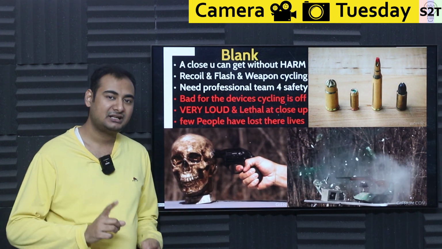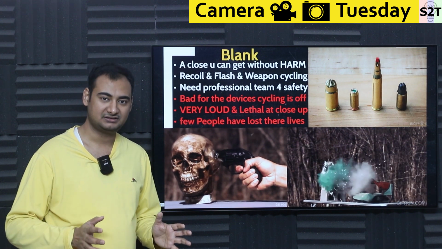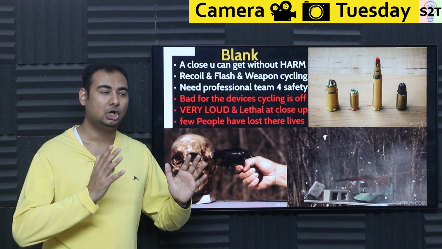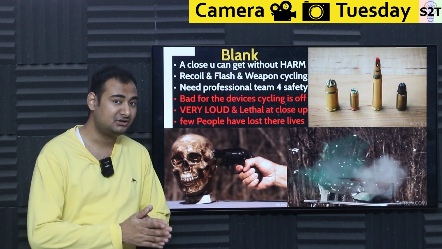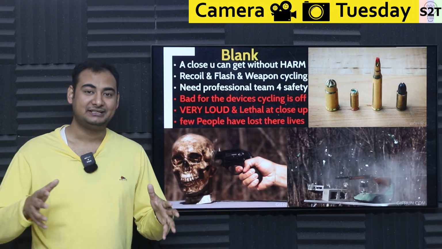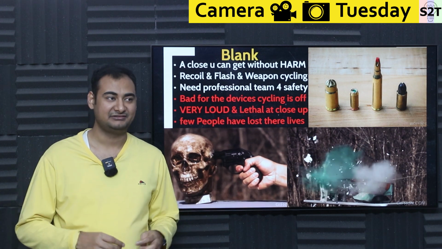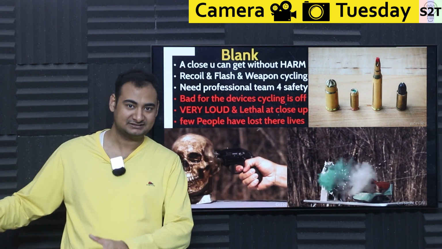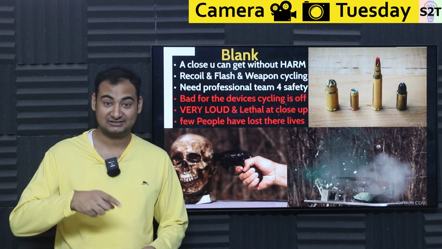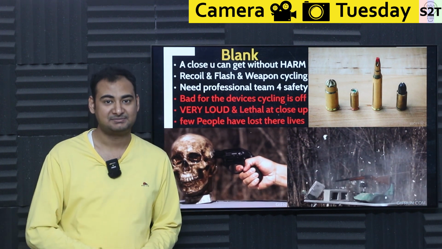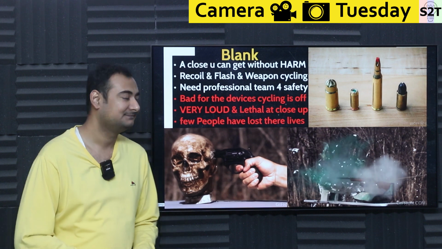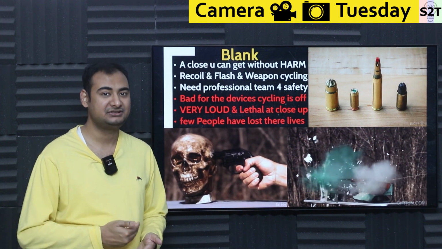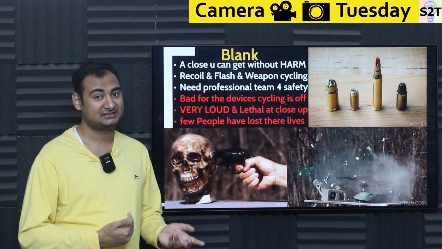The only thing that annoys me is the miniguns in the movies. They have a minigun and it's like, drrr. I'm like, dude, a minigun takes a lot of electrical power. Somehow the entire planet forgot that, even though you can watch FPS Russian back in the day, when he was popular, he had a real minigun. There was a giant battery bank that you need to power that puppy, because it's not cycling using gas power, it's cycling using electrical power. So you have to understand, weapons, especially automatic weapons, require energy to cycle. If you do not have gas, it cannot cycle.